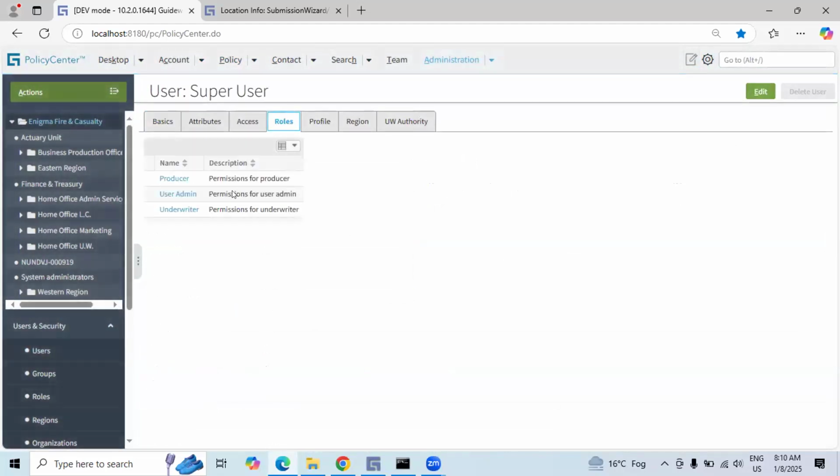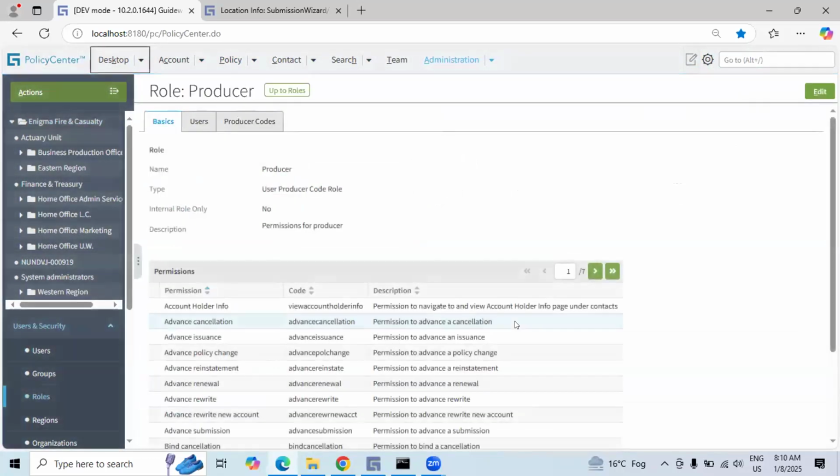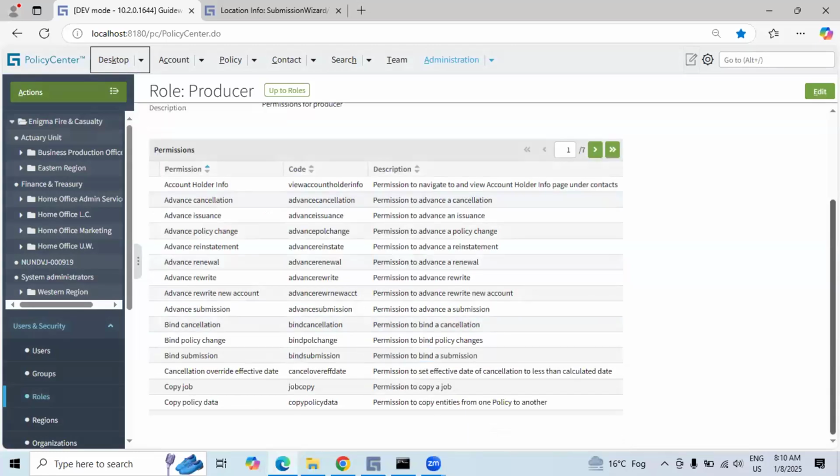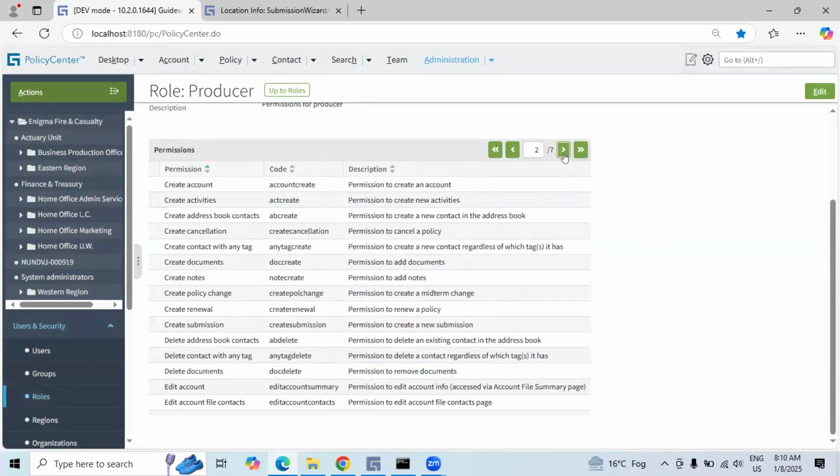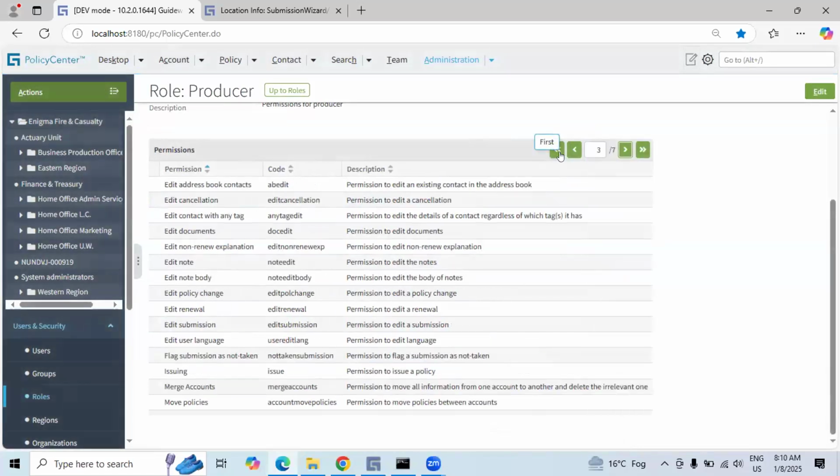Roles: Producer, user admin, and writer. Okay. Producer. Initially, I don't have these three roles. I added. You have added. Okay. Then it should be rate.